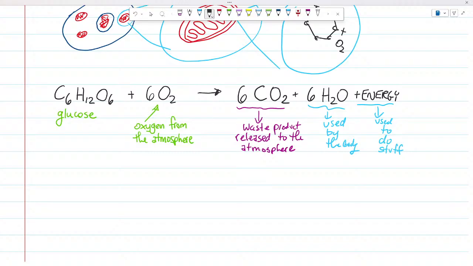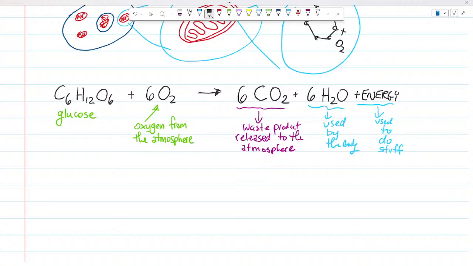Does that make sense? So some of the energy actually does get released as heat, but your body tries to trap as much of it as it can and turn it into useful energy in the form of this little molecule called ATP that we can use to make proteins run. That's basically ATP's function. It binds to proteins and makes them do whatever their job is. Was that a helpful answer?